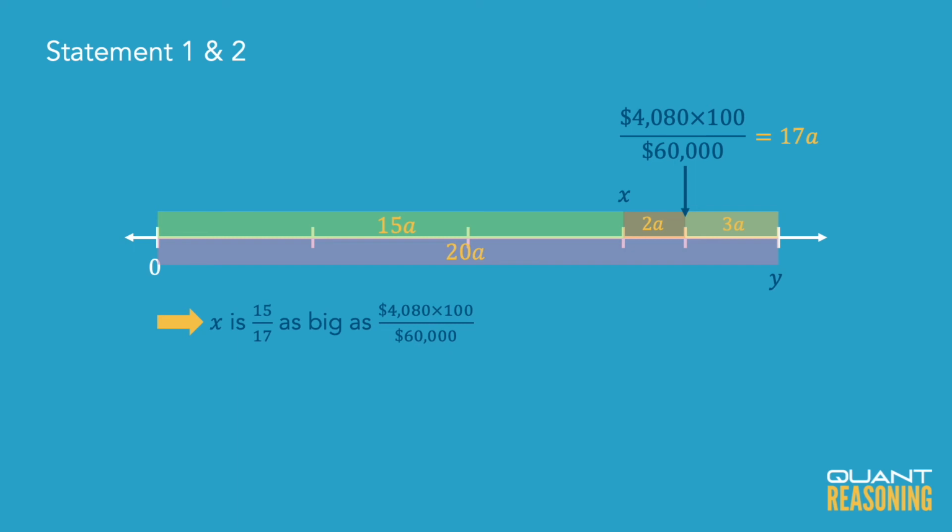But the minute you draw a number line that starts all the way from 0, you realize, and by the way, I think it's very hard to do this just by visualizing it in your head. I was able to, but not under exam conditions. I was just relaxing at home and I could see it in my head. But this is the only way that I can think of that's a reasoning-based way to see that the statements together are sufficient. With statement 2 on its own, I had that degree of freedom that allowed me to expand and contract or zoom in and zoom out. I lose that degree of freedom when I get that ratio from statement 1. That's the insight that I had when I combined the statements.